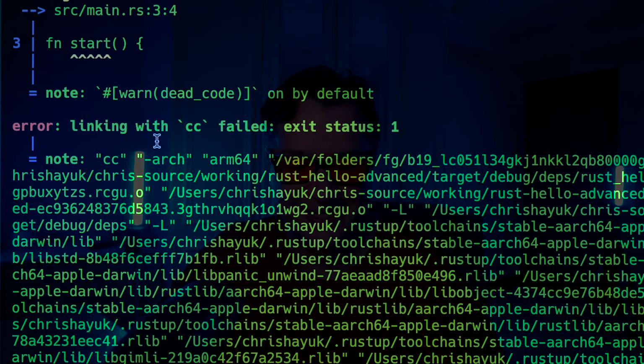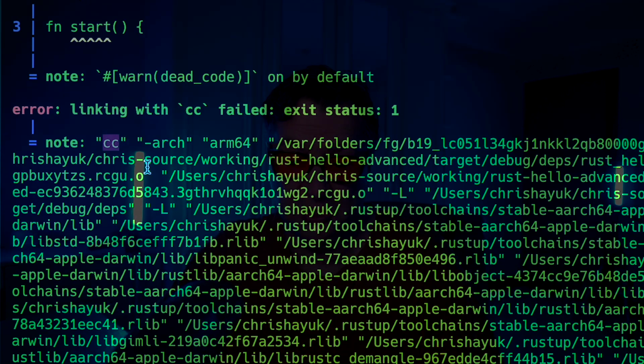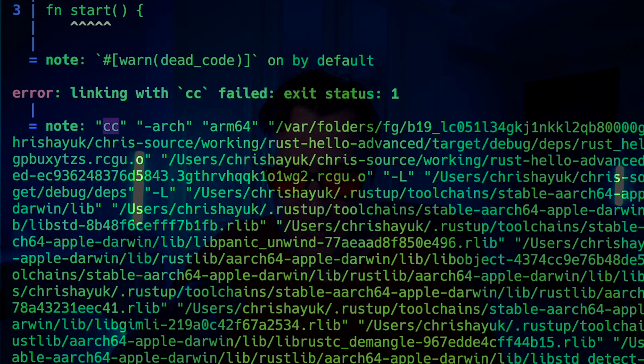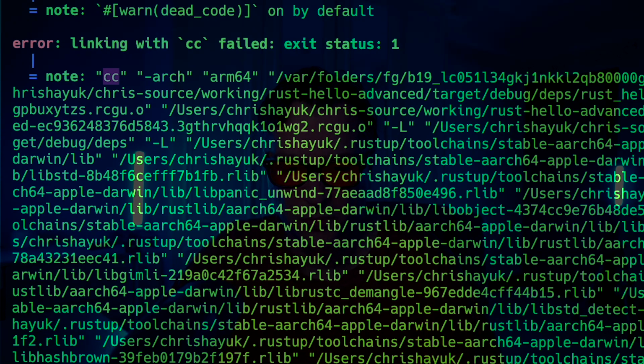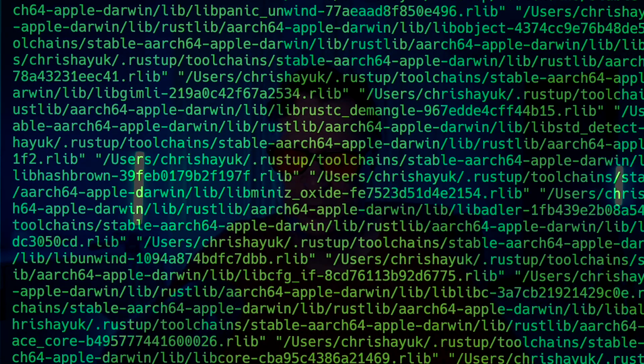Now, what actually happens is when you start to get these errors, then you start to understand what's happening underneath the hood. So the first thing that's happening here is you can see it's doing a CC arch arm64. So what's actually happening here is it's doing the compilation. So underneath the hood here, CC is actually your system C compiler. So there's some compilation going on here. And then it's basically creating a whole bunch of object files. And we'll talk about what that is in a second, because as part of the compilation process, there's essentially 2 stages. You've got your source code, which in our case is our main.rs, and then that needs to be compiled. So you can see the compilation is going on.